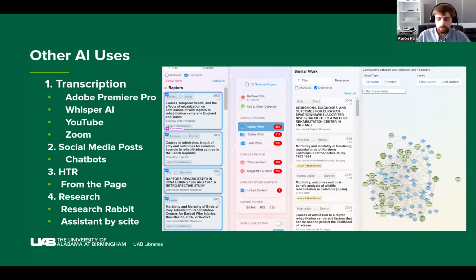There are a number of other tools available, including Whisper AI, which I've not personally used, but it's a tool that you can use for more complex, specific sets of content and add in some context so that it gets trained and it learns and provides better results. If you don't have access to Adobe, products like YouTube are also available for free. And then Zoom was really helpful for things like oral histories or interviews with real-time transcription and closed captions.